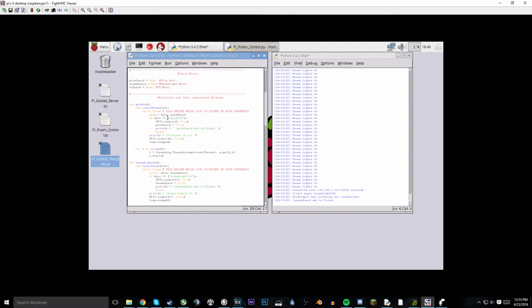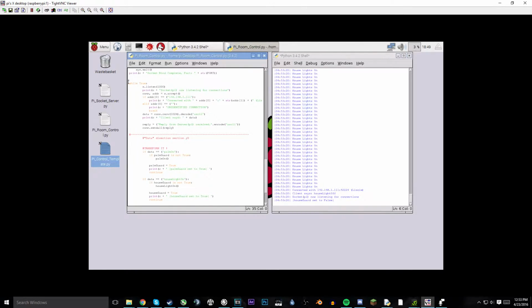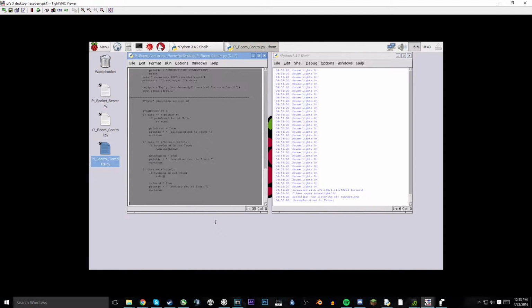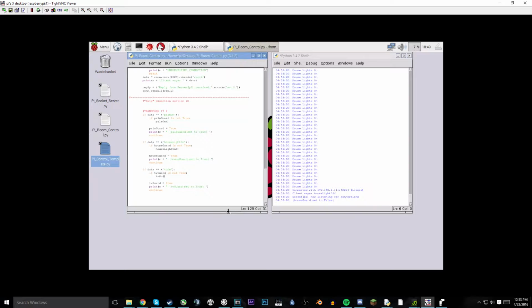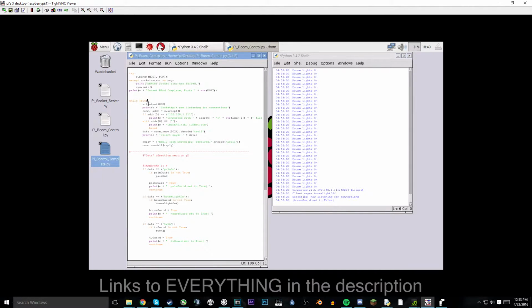Now here's all these functions. I'm going to skip these functions first of all, and we're actually going to skip down here. So this is the while loop. This is the heart right here. Maybe I should open that up. Where it says while, this is going to be the heart of your script. While true, it's just constantly going, constantly on. While true, it's listening.